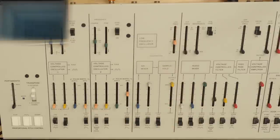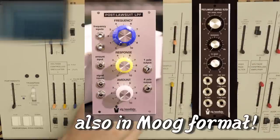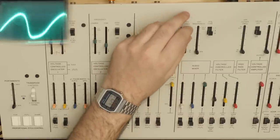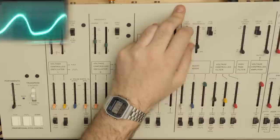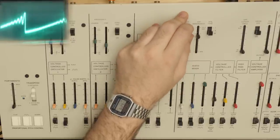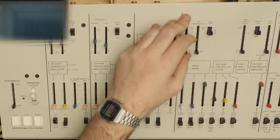Wonderful. And this third type, I know it is the post-lawsuit filter because of my buddy Suit and Tie Guy, who has a Eurorack company that sells filters called the post-lawsuit filter that are a modern reproduction in Eurorack of this ARP filter. I think they're so cool. Hi, Suit, if you're watching this. But this is a different 4-pole filter. I'm not actually sure how they differ. But I think generally this one is more stable, perhaps. I said that. It feels more resonant.